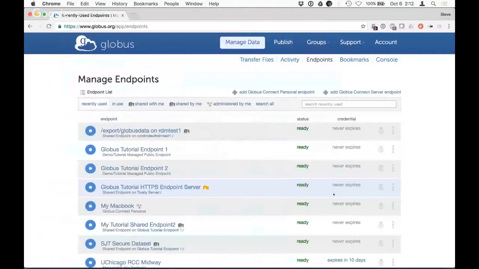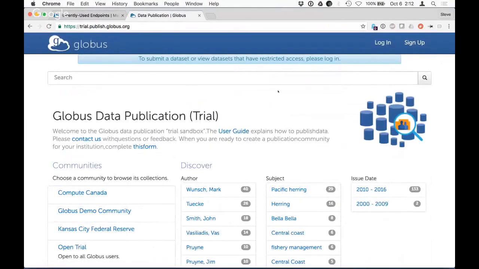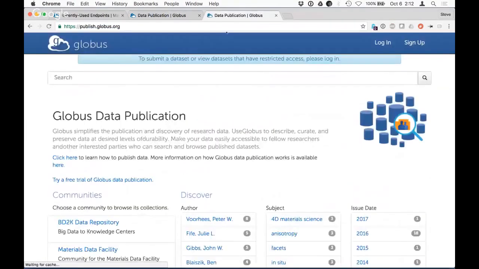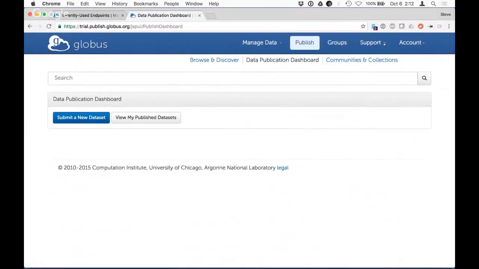And so let me give just a very quick demo of the publication service to show you what this looks like. And you all can do this as well, right? We have a trial publication service available, open to anybody, with data sets that you can just submit to. So let me show you what that looks like. We go to trial.publish.globus.org. The real one, the real data that's hopefully not all crufted up like the trial one has been, is just on publish.globus.org. Let me go ahead and log in. It has single sign-on. Since we've logged in this browser already, I can do it.